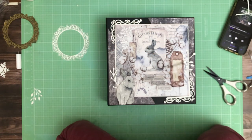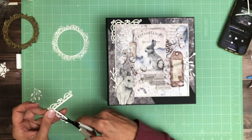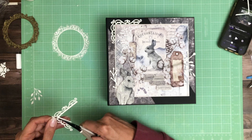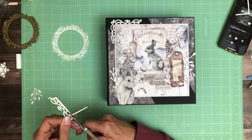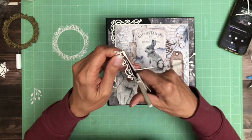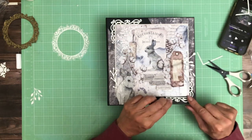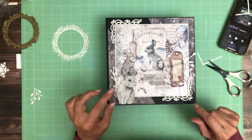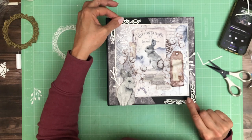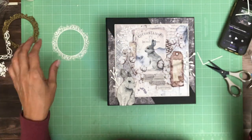I don't know. What do you guys think? I'm just trimming the other piece down. I'm not sure I'm in frame. I know I am now. Just to get a good look at it. Do we like that? I don't know. I don't think I like it. I think it's too much. Too much.